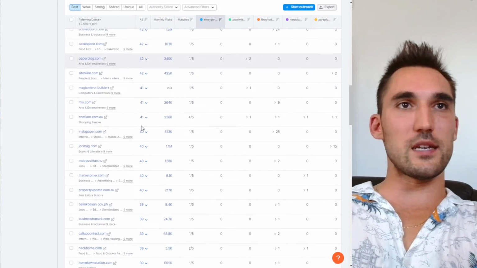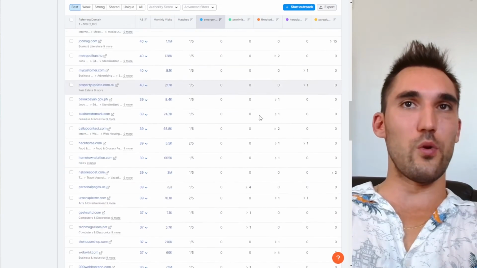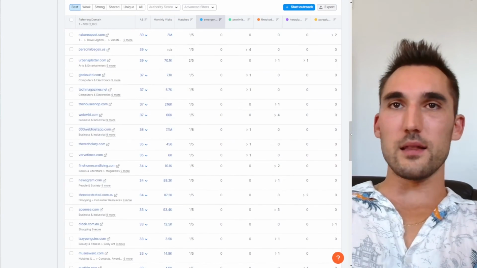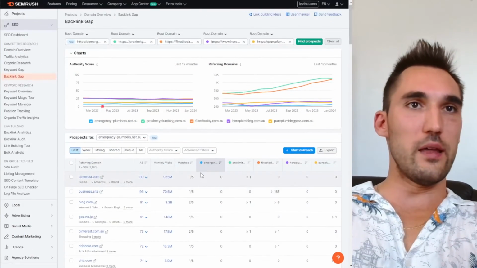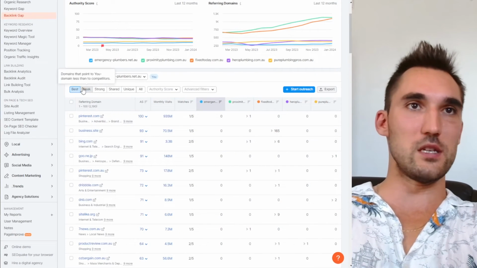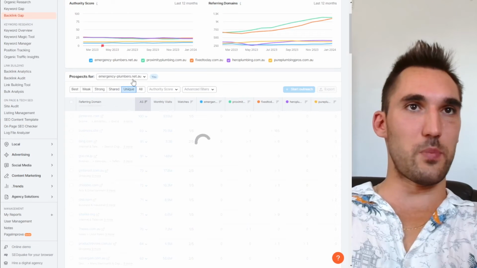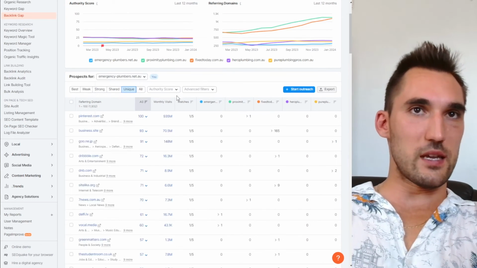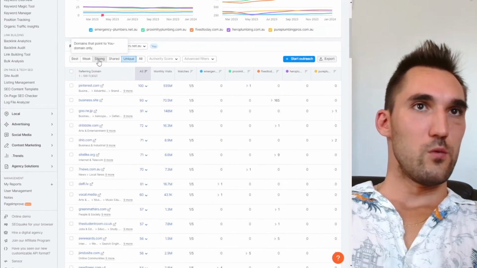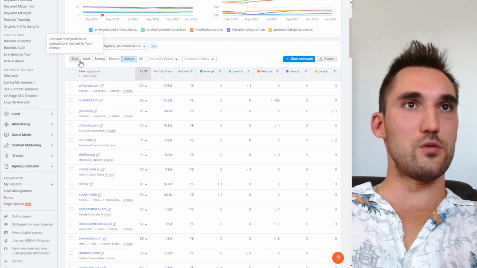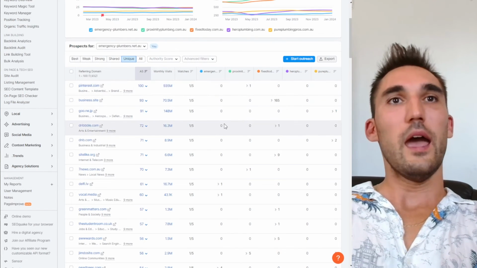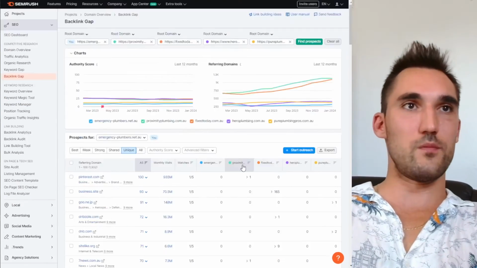So this is a basic backlink analysis that you can go through and find out what backlinks your competitors have that you don't, and then you can go through them and try and get some of these. So for instance, here you can go to unique ones. You can sort this list by all kinds of different filters that it gives you here, you see. So you can go, which ones are weak, which ones are the best opportunities, the best domains, and so on, and then you can go through and find which sites you want to rank for.